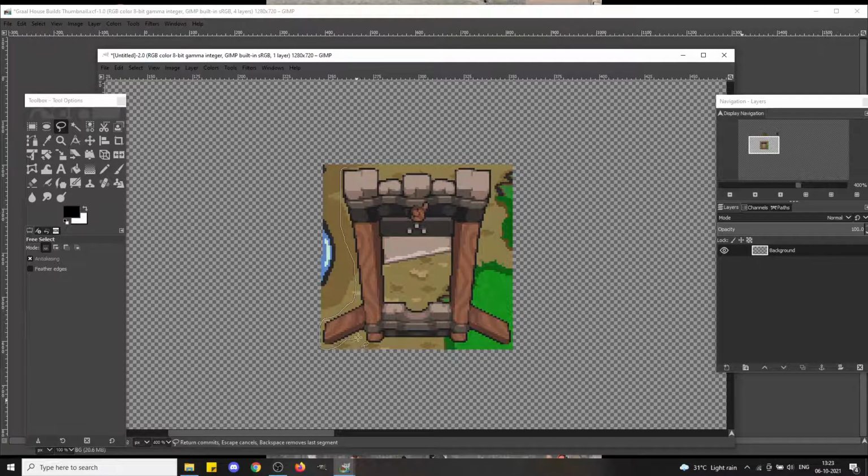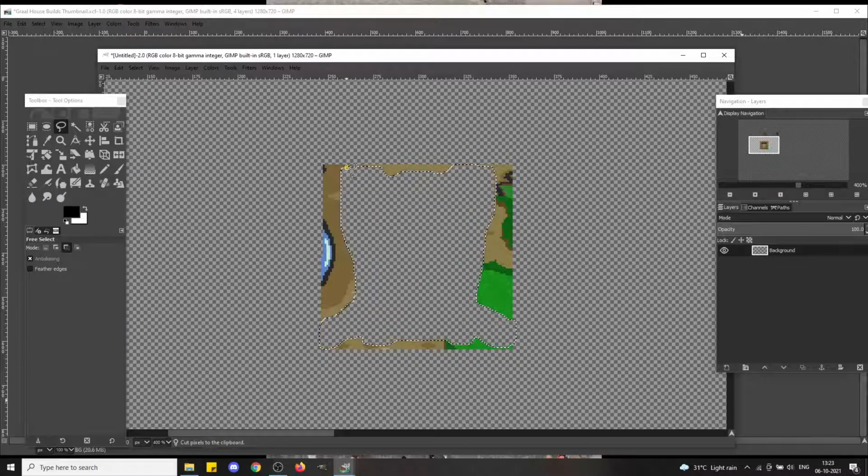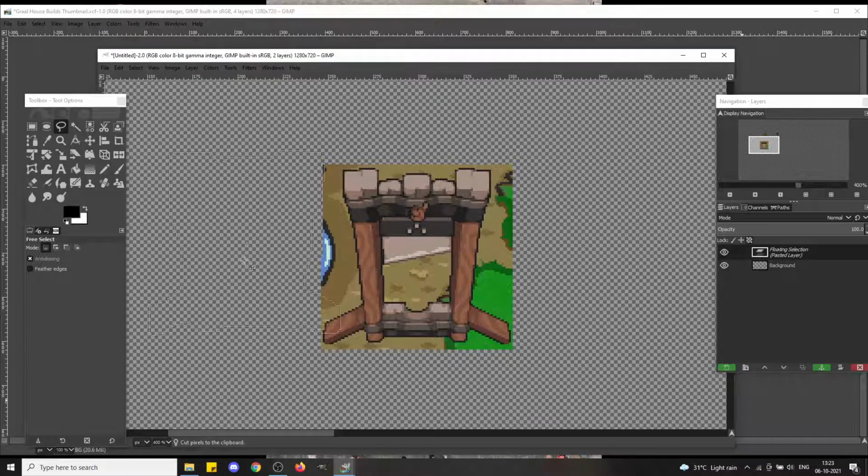And I'm going to come around down here and keep going like this, and get around it as far as I can. I'm not usually a fan of the lasso, but in some circumstances like this, it's going to allow me to get a much cleaner cut than just the square.